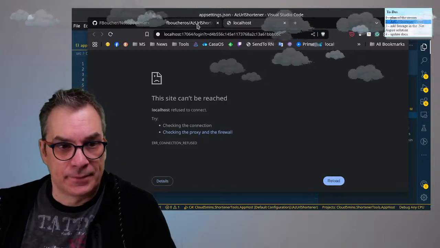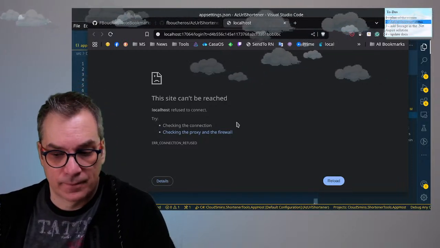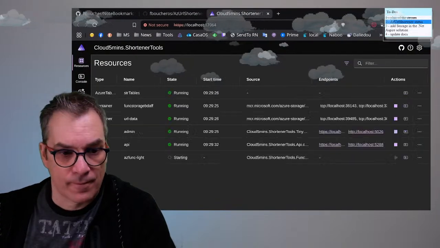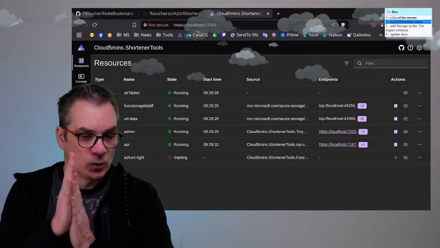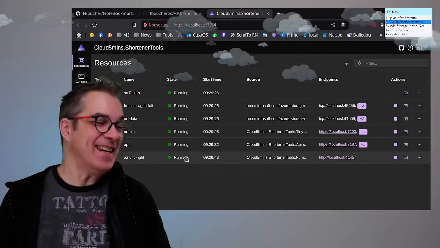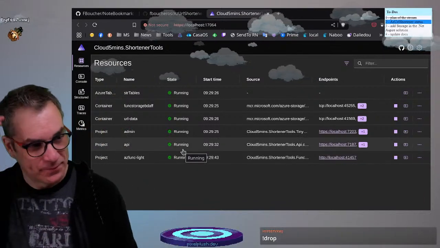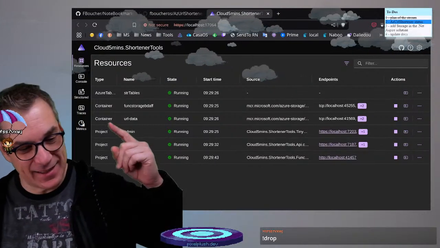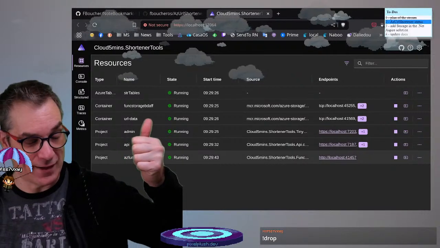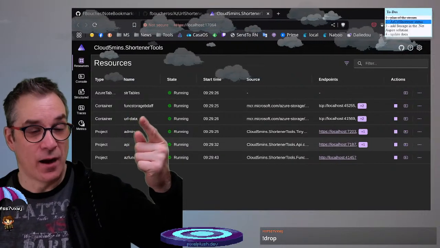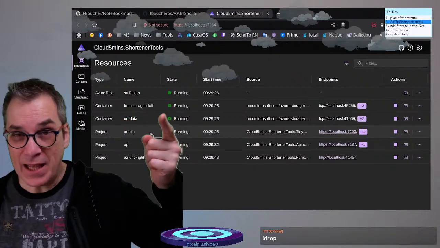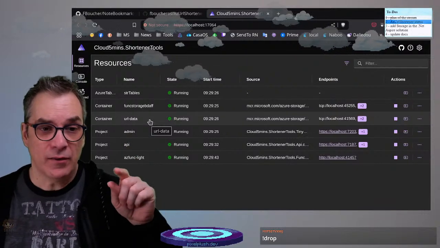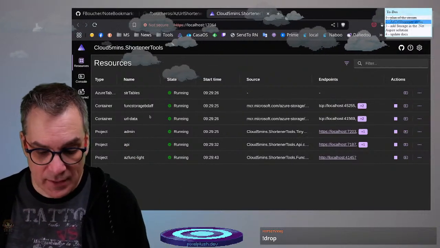Let's see. Yes. So just now the Azure function. Wonderful. Okay, cool. It's working. That's the beauty of Aspire. You just press F5 and it starts all of those services. So we have an Azure function, an API, a minimal API, a Blazor website, and then it created a container using Azurite that I still have.